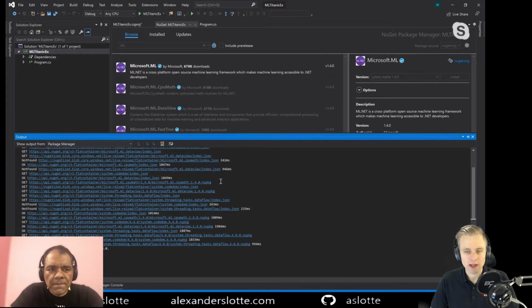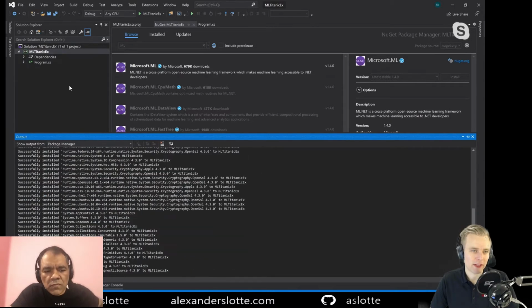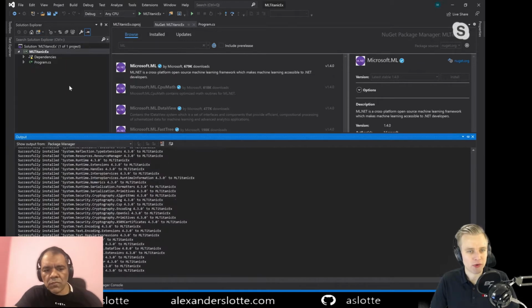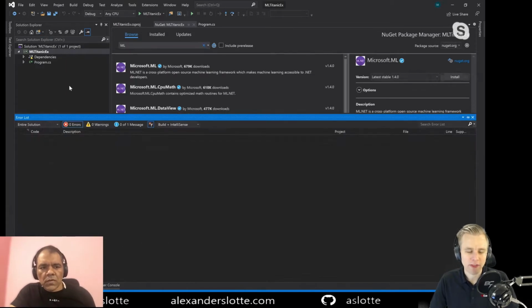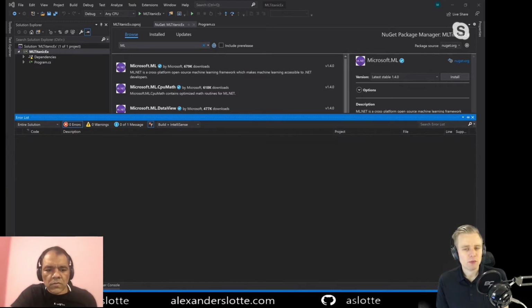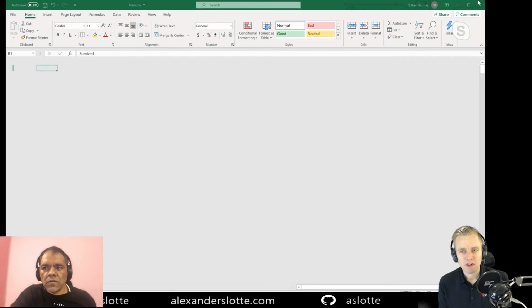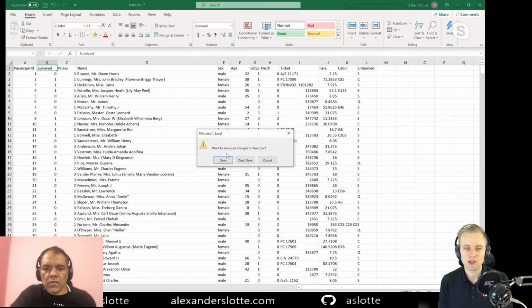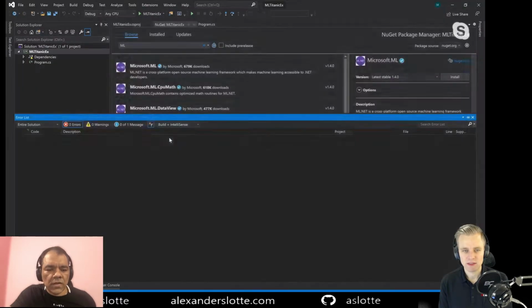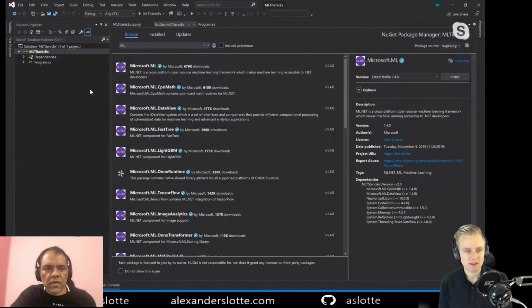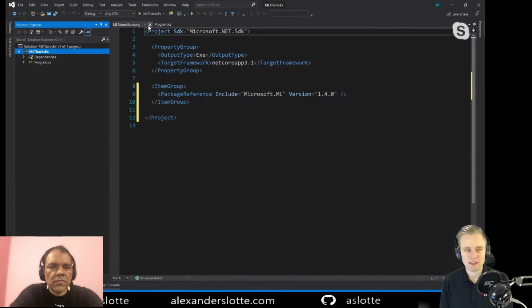One thing we have problems with sometimes for Kaggle is the CSV formatting is a bit off for ML.NET. They have an open issue right now in the repo for that. But hopefully it should be fine. Otherwise we have a backup data you can use. So, if you close the file, we don't want that open. Yeah, I have closed the file. And close the NuGet, Solution Explorer there. Okay, it is done. So the first thing we want to do, as you said, is to add the data.